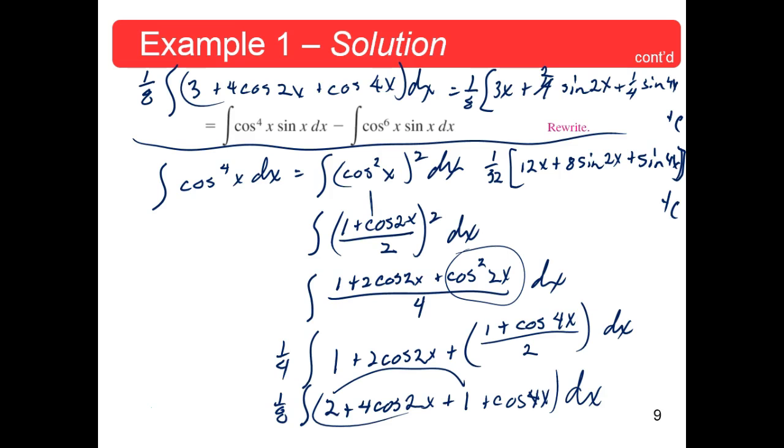this is a massive illustration of why I do not like WebAssign. Do any of you really love WebAssign? You don't. Oh, okay. And here's why. Only one answer is ever recognized by WebAssign. And I can think of 3 or 4 perfectly good ways to write that answer. The book did it one way, I did it another way. They're both absolutely correct. WebAssign's going to count one of those wrong and tell you you got a wrong answer. And then you think, oh, I did the problem wrong. No, you didn't. You did the problem perfectly right. It's just that WebAssign's looking for a different form. Especially when you get to calculus, my word, you can express your answer in so many different ways that are all equivalent. And so I just do not see how WebAssign ever works for calculus.